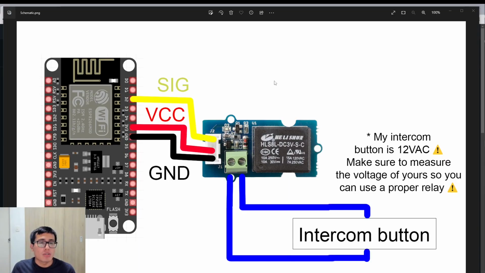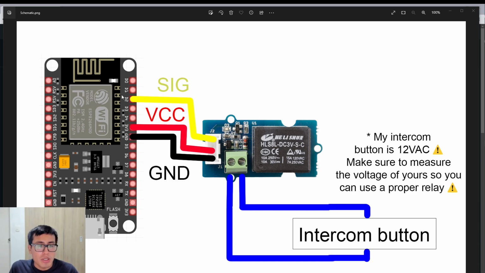By the number of steps, you may think that this is going to take a lot of time from the time that we send the message until it opens the door, but trust me that it takes less than 1 second. So let's start. Okay, so this is the hardware schematics for this project.